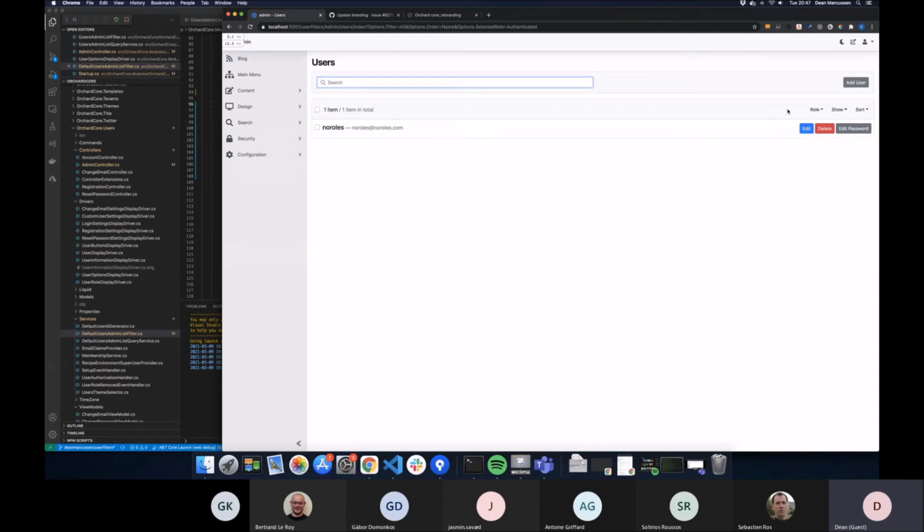And they're extendable as well, so you can write your own driver if you've got your own indexes for custom properties that you're adding to the user object. You can add them into the filters bar here, in the same way that on the contents list we can add custom ones for taxonomies and cultures and all the other bits and pieces that you might want to filter your users on.